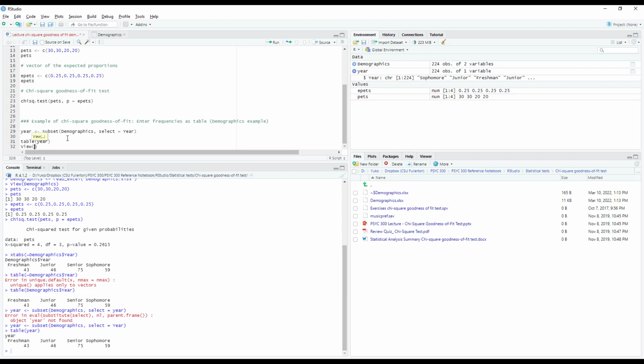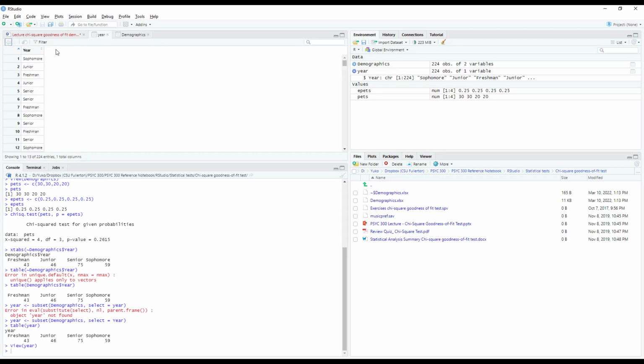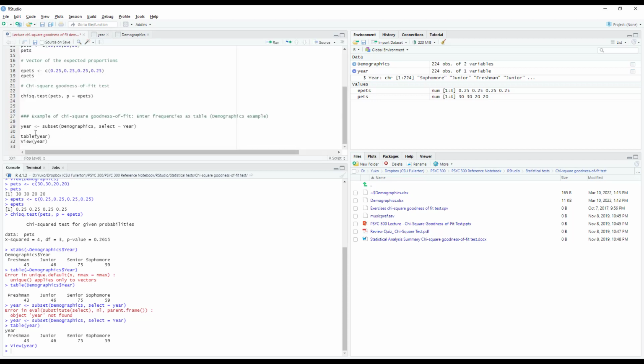You can also view, if you like, since this is a data frame, it will open up in this very nice new window, and you can also compare to see if it saved properly: sophomore, junior, and that looks pretty good. It looks like that saved accurately. And so here are a couple ways to kind of explore what you just saved as a subset.